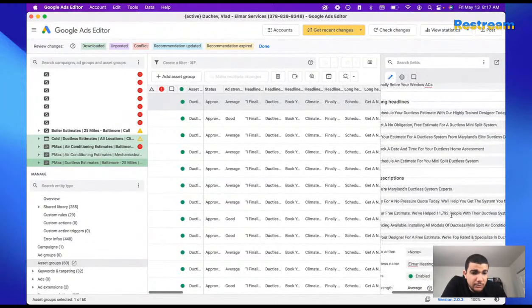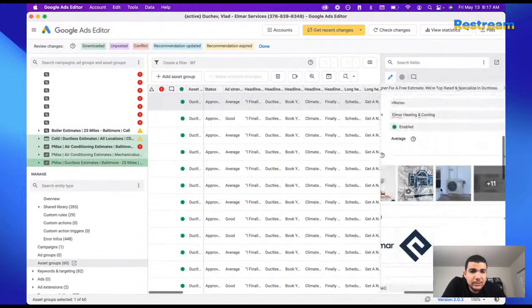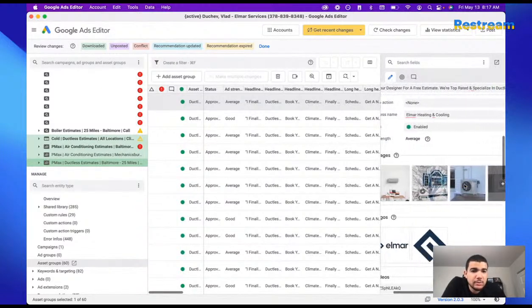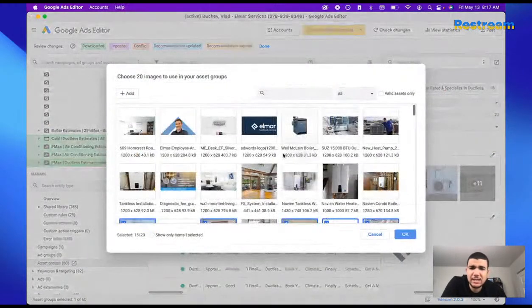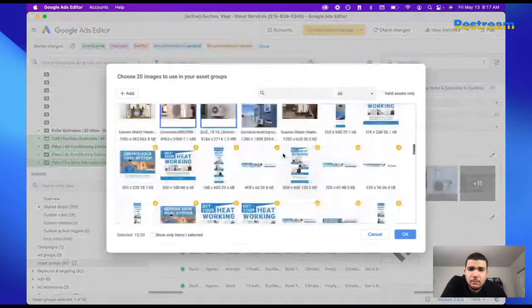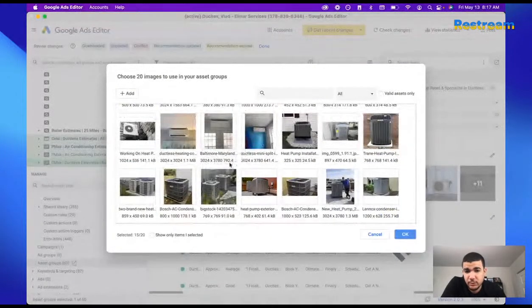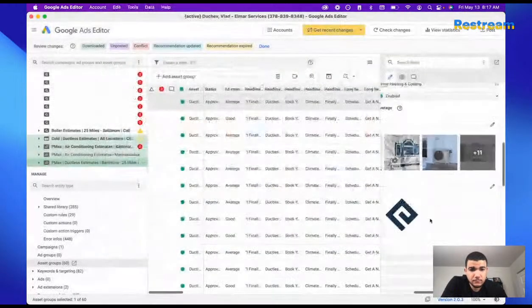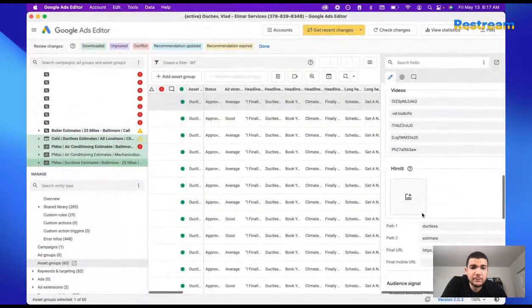And then usually we have a review in here somewhere. So that's it. Then we have nice images. So all these images are not our own. Some of these are taken from Mitsubishi. And it's okay to take stock photos. But we prefer to have regular installation photos. So you can see here we have all these installation photos. We can add these to the campaign. Logo. And then videos. We have 5 different videos here.